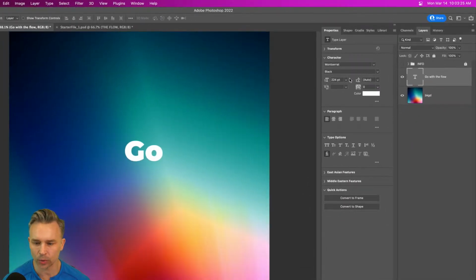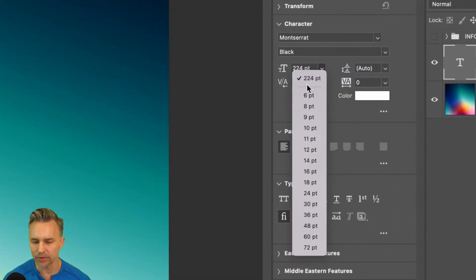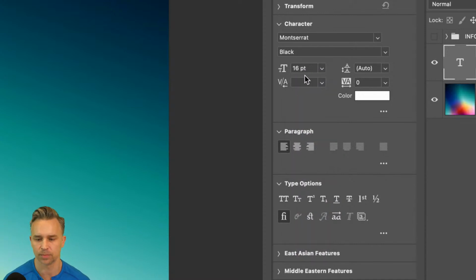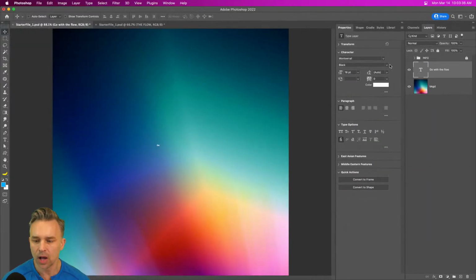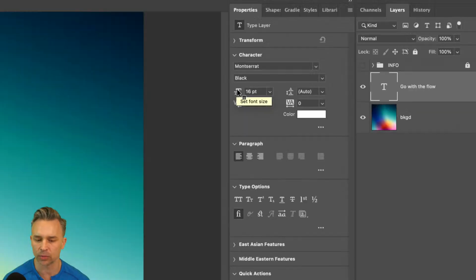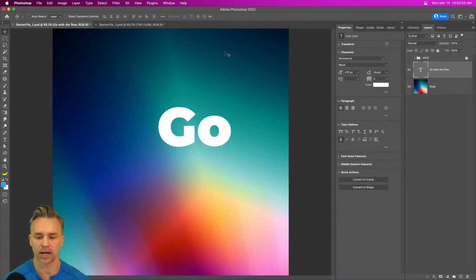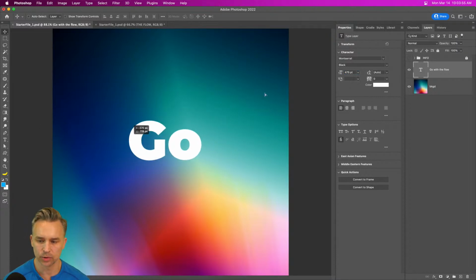So here it is. We can increase the font size. If you're doing this, by the way, I don't use this very often, just so you know. But yes, I could change the point size to be something super small. With pretty much any dialogue in Photoshop, if it's a numerical dialogue right here, you can just scrub on it and resize it that way. So you go, scrub, scrub, larger, larger, like so, right? Again, move that into place.